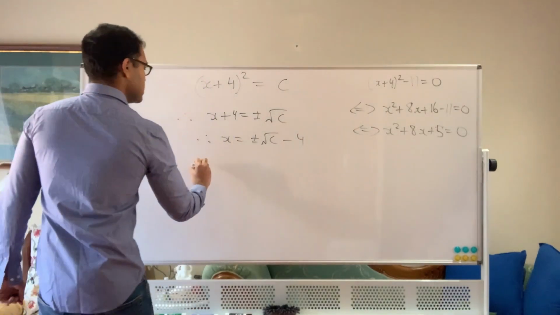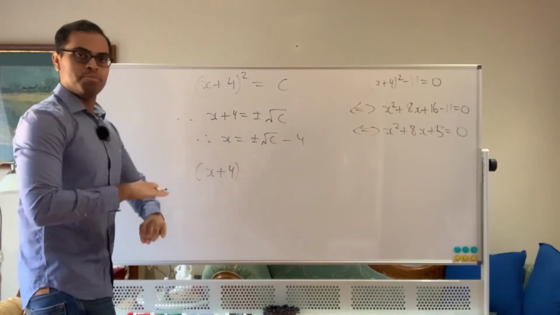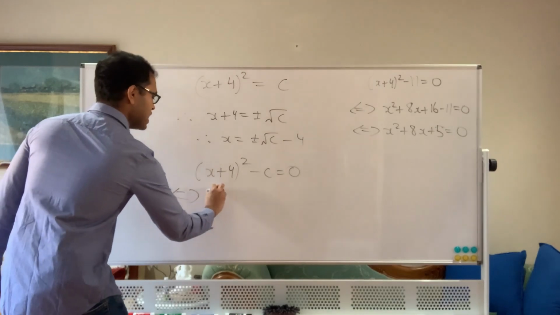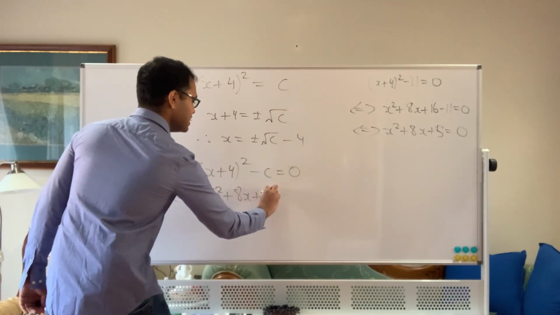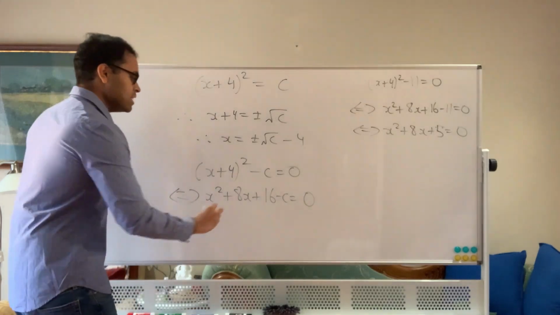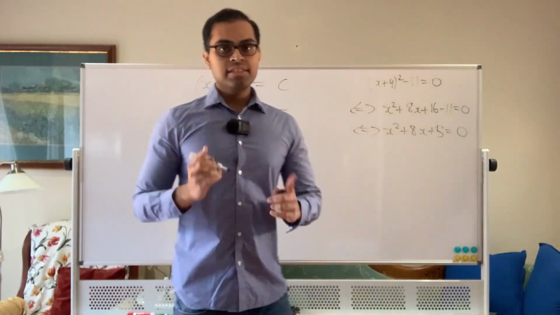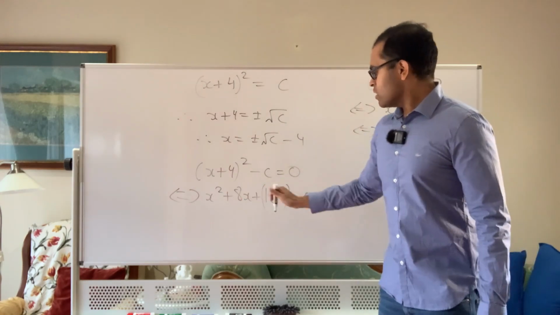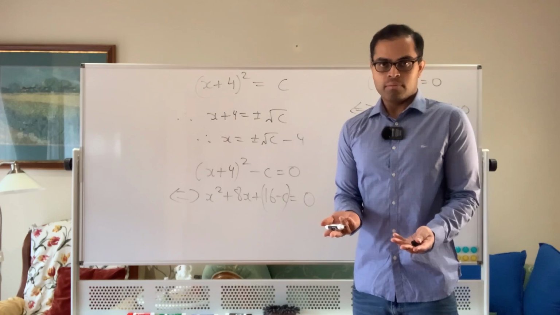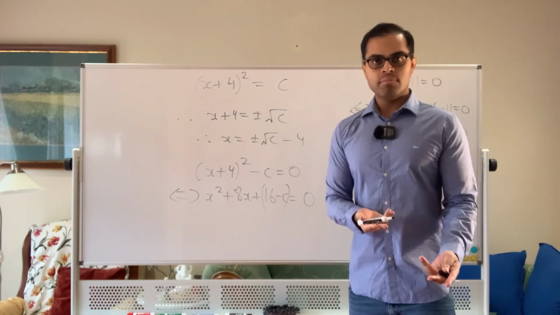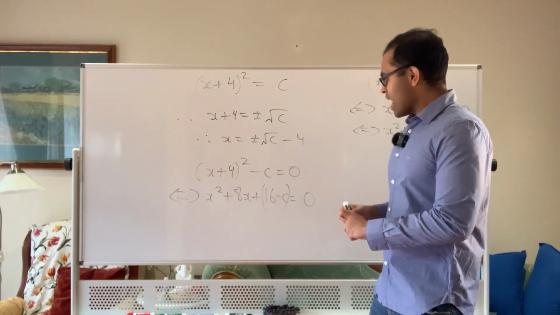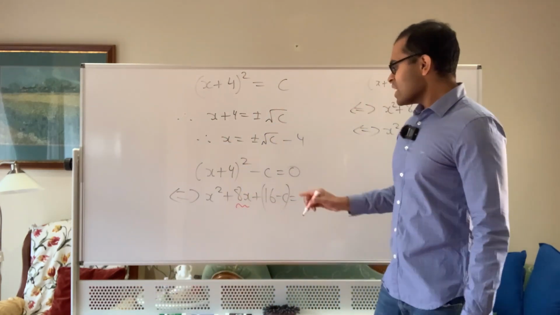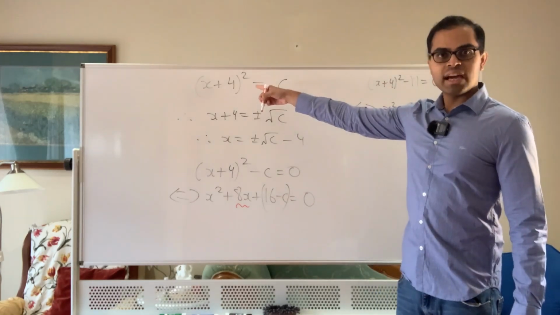But if you wrote that equation down as a quadratic, like you perfectly simplified it out and said (x + 4)² − c = 0, well, that's the same as saying x² + 8x + 16 − c = 0, right? So c can be any number, and 16 − c can also be any number. If c is any number, 16 − c can be any number. So any quadratic equation where you have x² + 8x, you can actually solve it just by knowing it comes in that form, right?